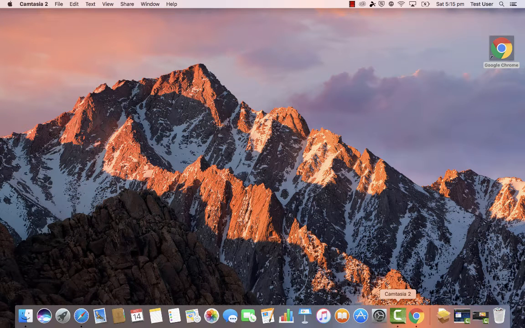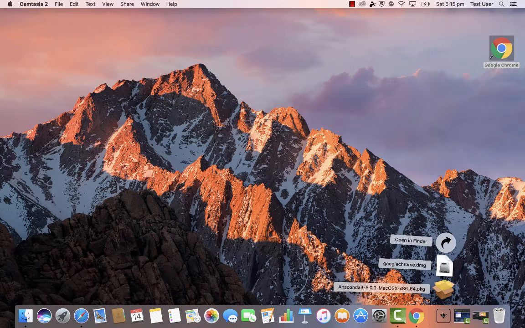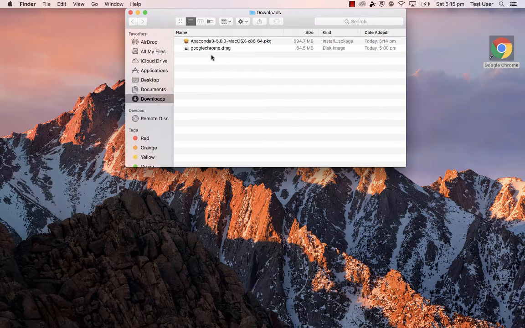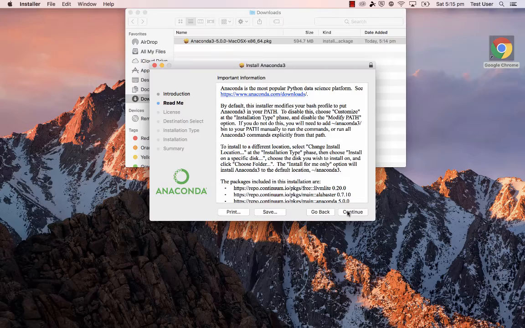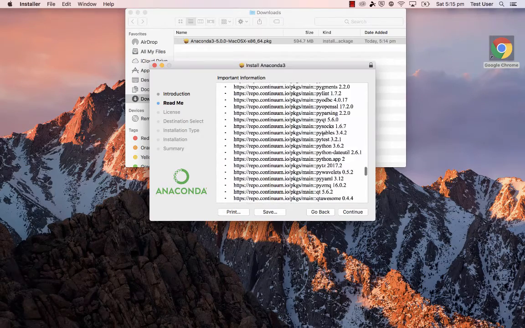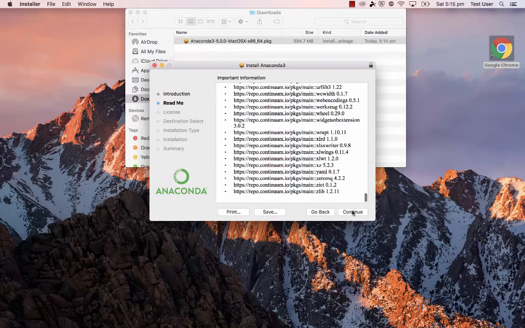Meanwhile this is finished, and again I can go to my download folder. You see there's still the Google Chrome hanging around from before, which you may delete at this point, or you may just want to keep it around. And here is a new package, which is the Anaconda installer. So we install that by simply double-clicking it, and you get an interactive installer that leads you through these steps. You need to accept the license agreement, obviously. Read that very carefully.